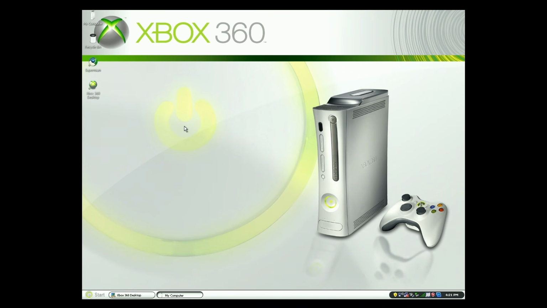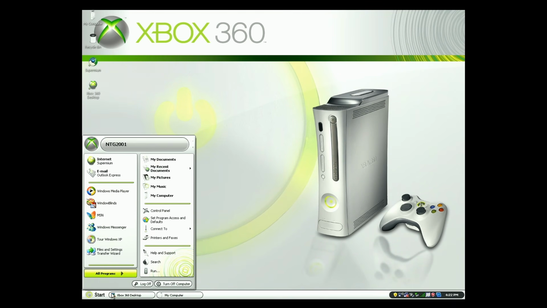Wallpaper, I don't think is quite as cool as the original Xbox One, but I do like the banner up here, from the top of a game case. Of course, this is a very nice picture of a launch model 360 with the silver launch trim. And of course the ring of lights, which sure, that won't be any problem ever. They actually changed the start menu icon to the power button. It's pretty neat. You got that swirl aesthetic. I love everything about this theme.